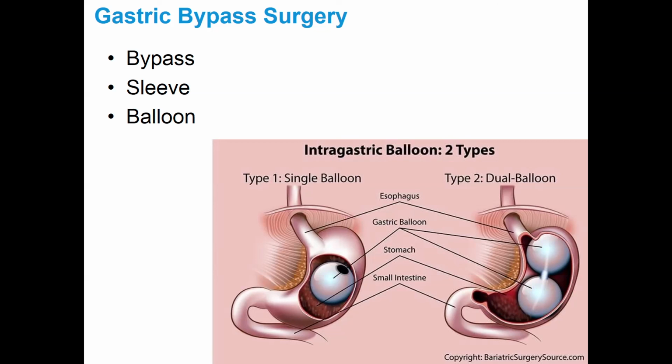As you can see there, at times they can insert 2 of those. And the good thing about that surgery is that it's typically only done for somewhere in the neighborhood of 6 months, and then it's removable. So you haven't actually physically changed any part of your GI tract. The stomach's still the same. The intestines are still the same. You just temporarily reduce the contents that the stomach can hold in that case.